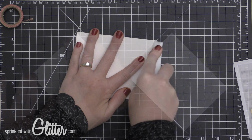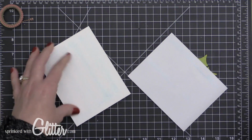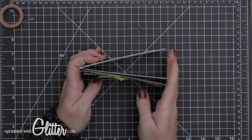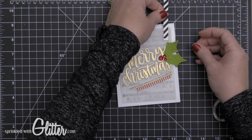So I'm going to adhere this entire thing onto a Neenah Solar White card base. This is the 110-pound Neenah, and it's cut to 4 1/4 by 11 and scored at 5 1/2. Then I'm just going to line that up by placing it on the surface of my craft sheet.